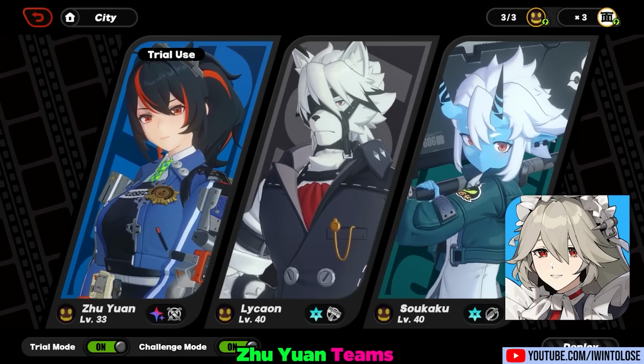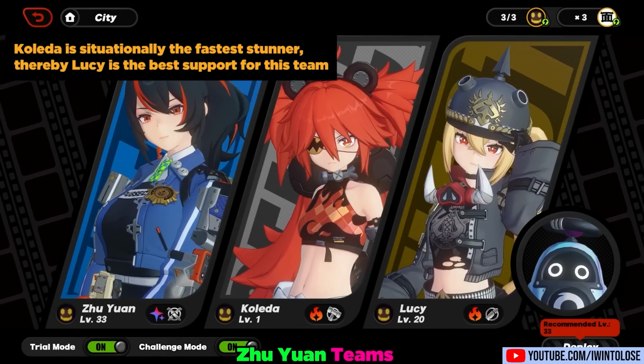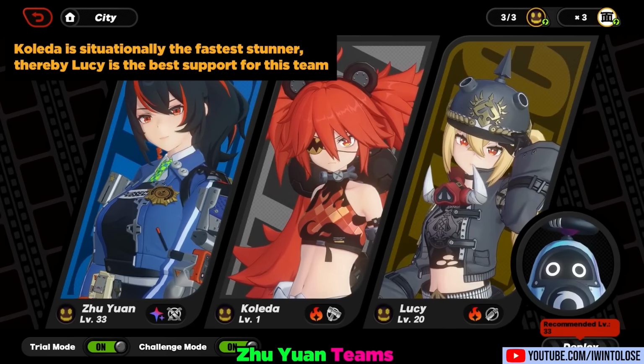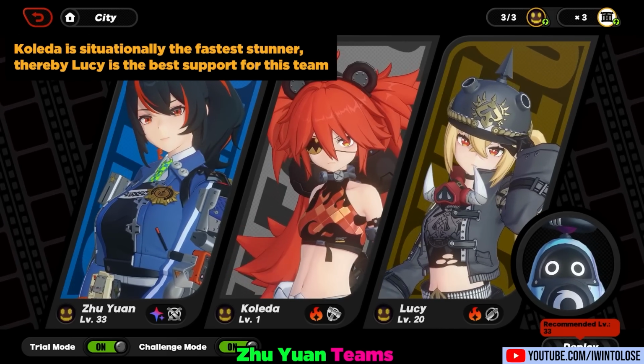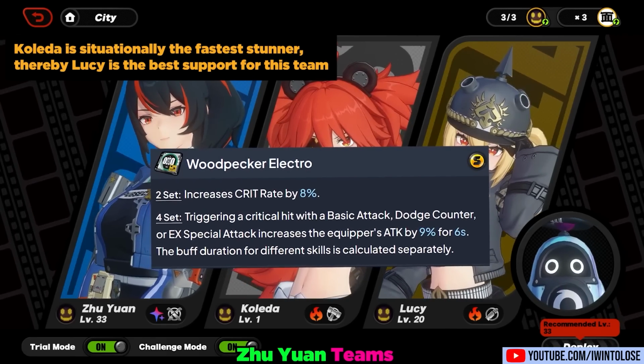The final team variant is with Lucy and Kaleda. Kaleda is situationally the fastest stunner in the game, especially with a lot of dodge counters involved, and thereby Lucy is the best support for this team. Again, for this team, 4-piece Woodpecker Electro is recommended for Zhu Yuan.